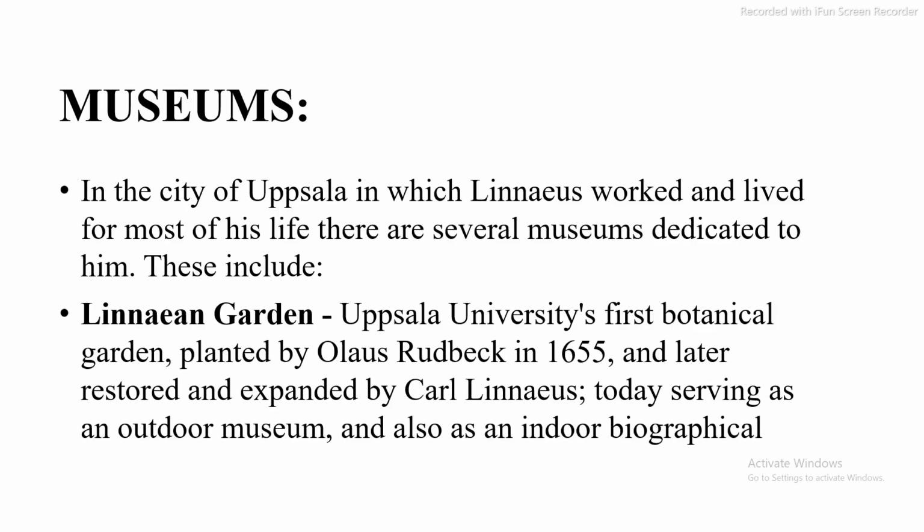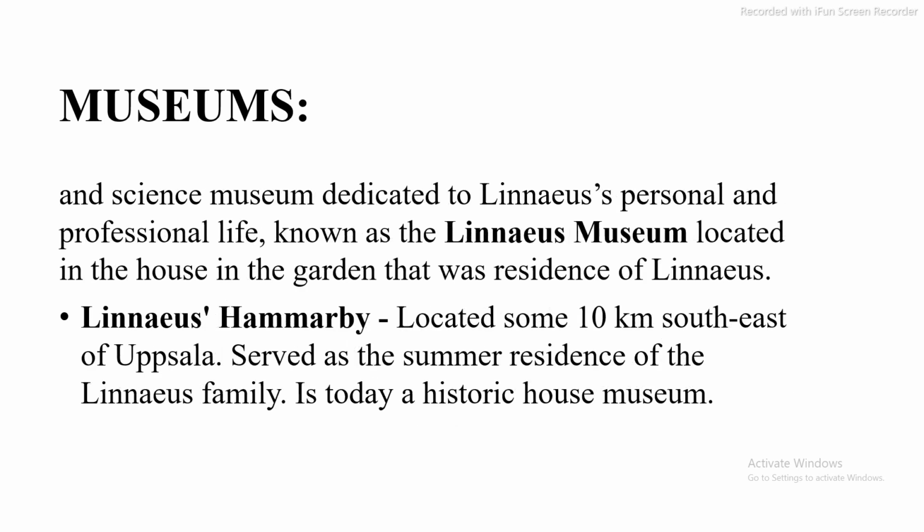Next I am going to discuss the museums in the city of Uppsala, in which Linnaeus worked and lived for most of his life. There are several museums dedicated to him. These include the Linnaean Garden, Uppsala University's first botanic garden planted by Olaus Rudbeck in 1655 and later restored and expanded by Carolus Linnaeus, today serving as an outdoor museum and also as an indoor biographical and science museum dedicated to Linnaeus' personal and professional life, known as the Linnaeus Museum, located in the house in the garden that was the residence of Linnaeus.